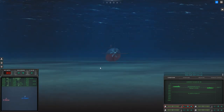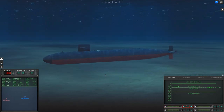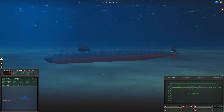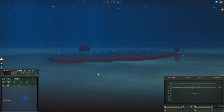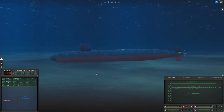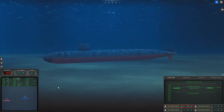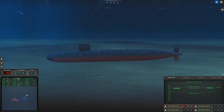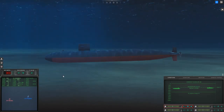Righto. Gotta find this guy. It is fairly quiet up on the surface, and this guy's just hanging just below the layer. I'm hoping that we're going to catch him. Alright, passing through the layer now. We are now below the layer. We are getting a better solution on him now too, which is good. We need to find out if he's alone, and I'm hoping that he is. That being said, he was banging along quite quickly on that map. He wasn't going slow at all. So hopefully we're now nice and quiet.